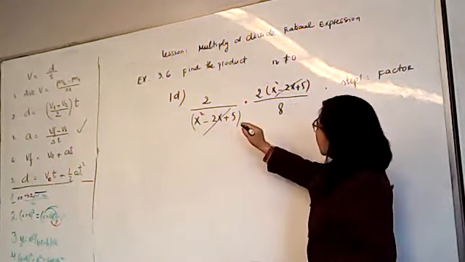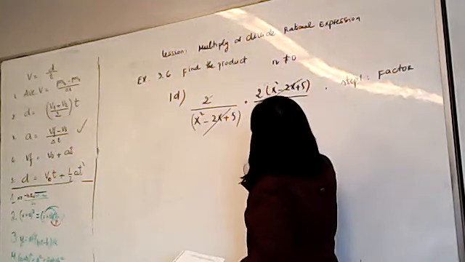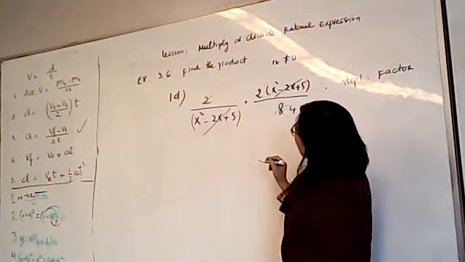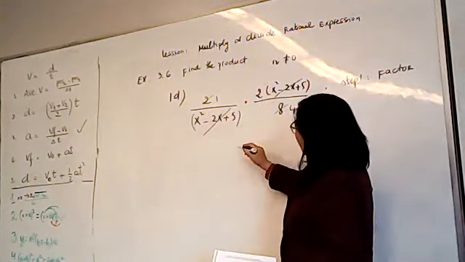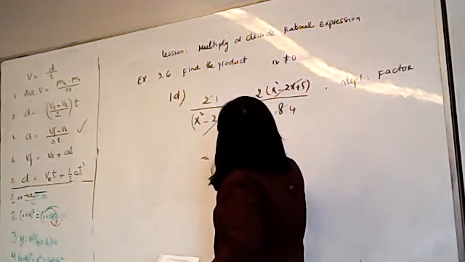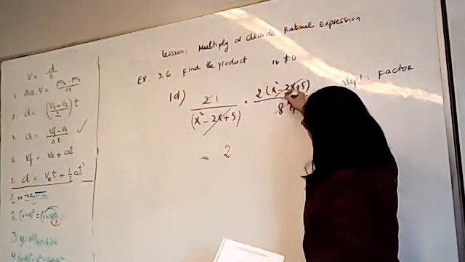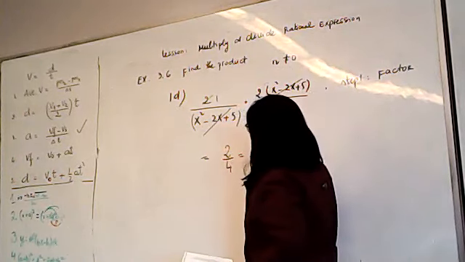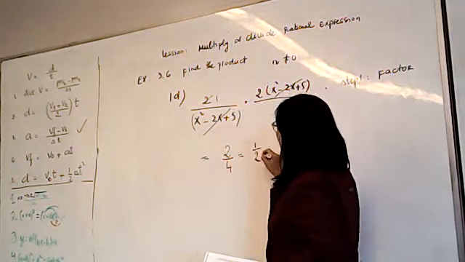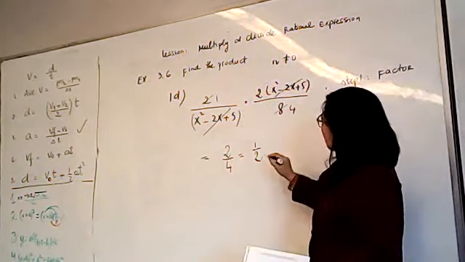And the number here, you can cancel as well. We divide the 8 by 2 to get 4, and this just gets 1, right? So what are you left with? This bracket is canceled, gone. So 2 over 4. 2 over 4, you reduce to lowest fraction, becomes 1 over 2. What happens if the 2 is attached to the bracket?